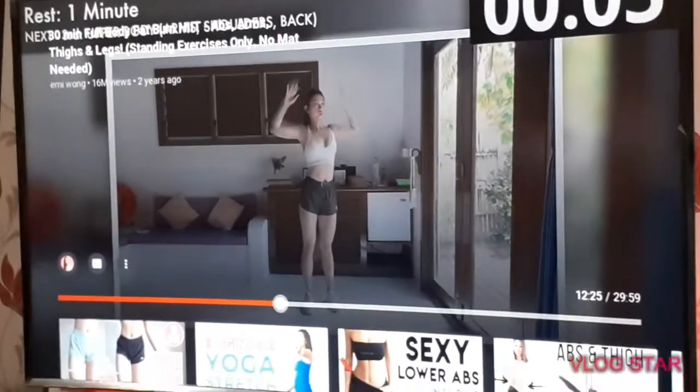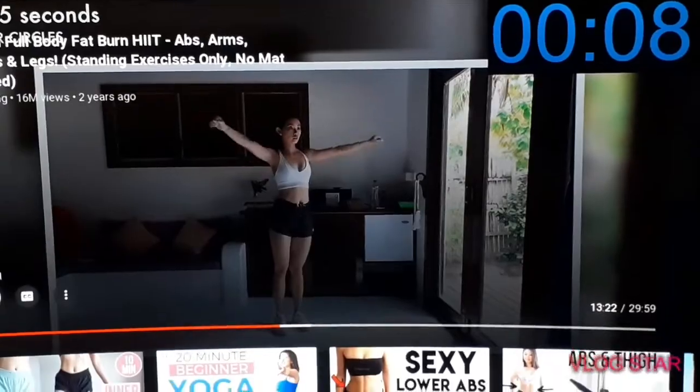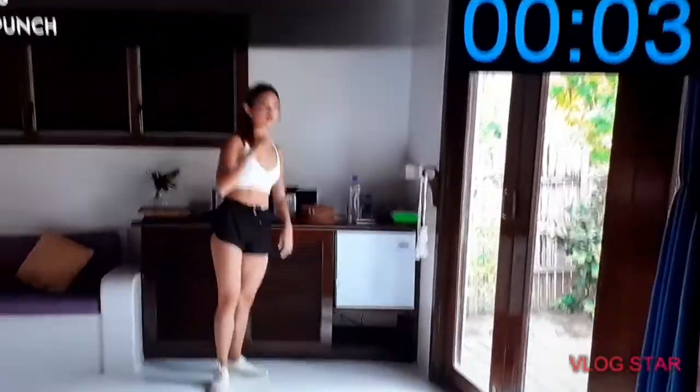Okay guys, this for arms is going to be the next exercise. Guys, this is going to be the next exercise in arms. Okay, jog in place punch. Let's get started.